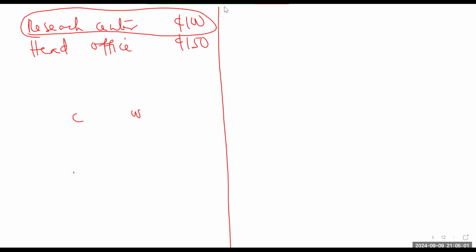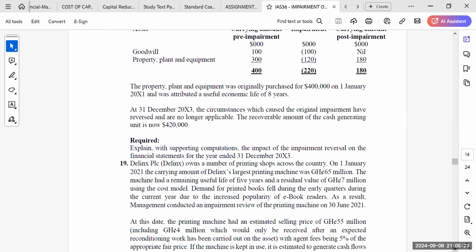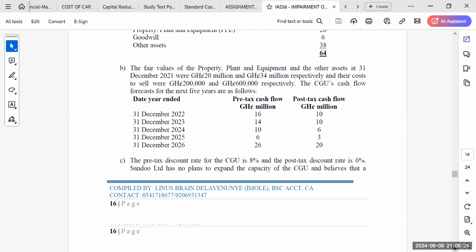And yeah, for financial reporting people, at your level, I don't think, although the corporate asset is part of IAS 36, I don't think they can examine you at that level. Even if they will examine you, it will be very simple as compared to the corporate reporting people. Okay, but it's also part of the 36. All right, let's come to the example over here. Then we see what we can do.